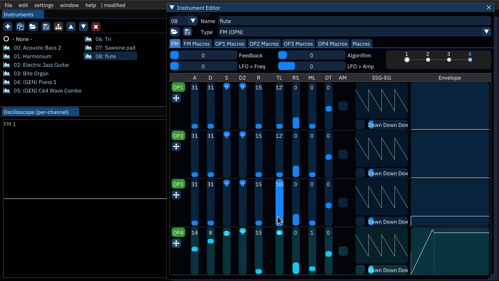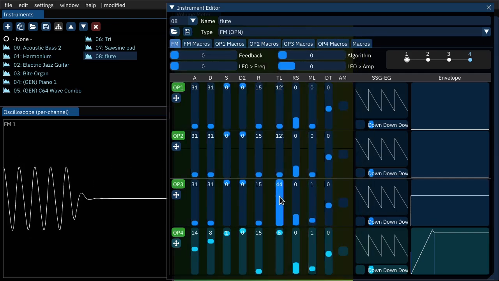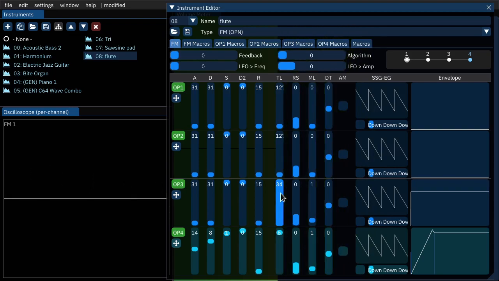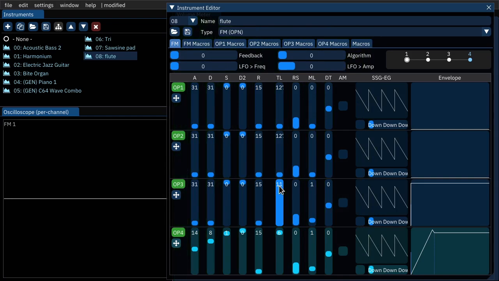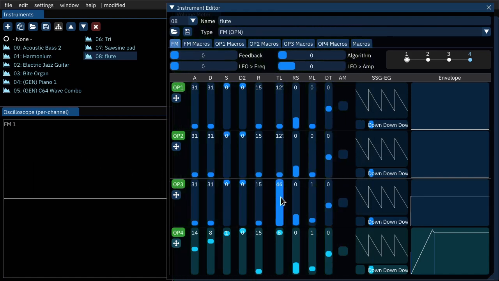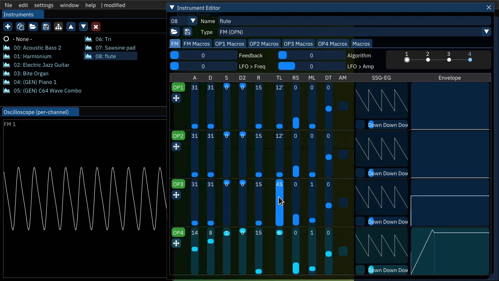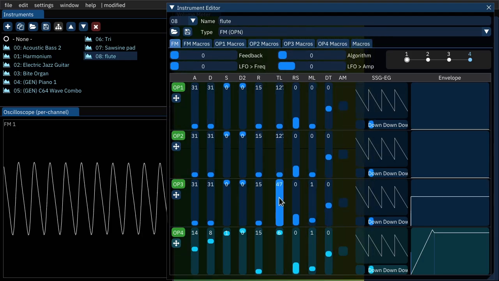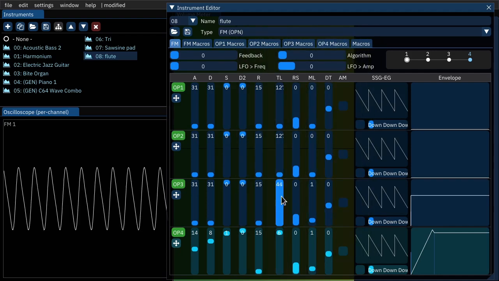So maybe we bring this up a little bit. You can see as we increase the level here, we don't want it too high, because that just creates a completely different sound from what we want. We still want it to sound kind of close to that sine wave. You can see in this 46, 40 range, 40 is probably maybe too much, but 44 maybe looks pretty close, right?